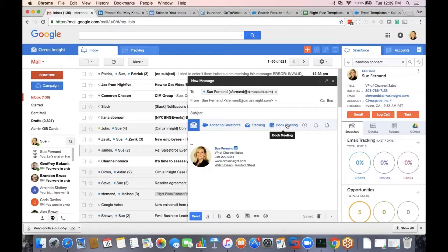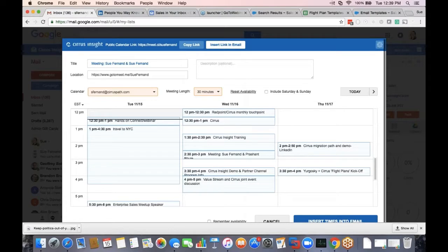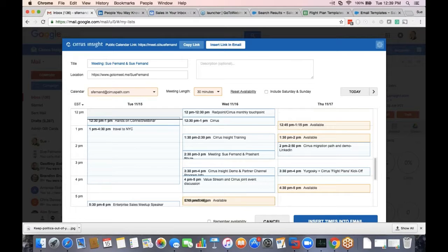Another feature that I use all the time, and this is great for people that book a lot of meetings, is this: instead of the back and forth where you're sending a bunch of different times that might work for you and then they're sending you some times back that work for them and they're in a different time zone, which can get a little ugly, this just allows me to pull my calendar right into the app, and I can choose a different time zone to display. I also can edit all of these fields, so I could give this a different name. I could call it maybe Cirrus Insight Training, and the location could be a GoToMeeting or whatever I want to put in there. But once I select these times, this is what the person on the other end gets in the email.